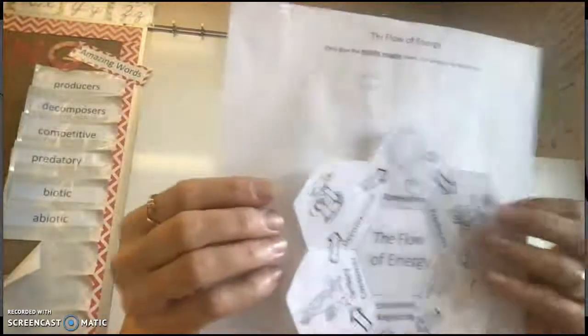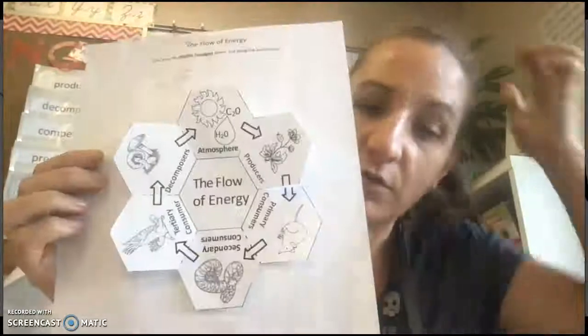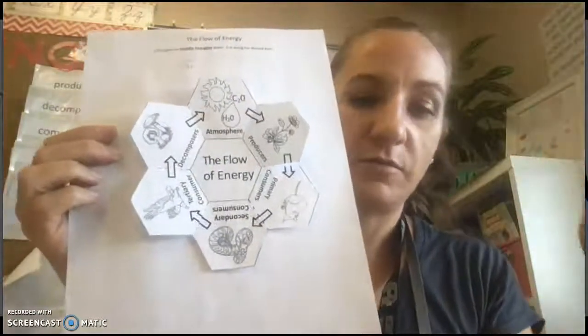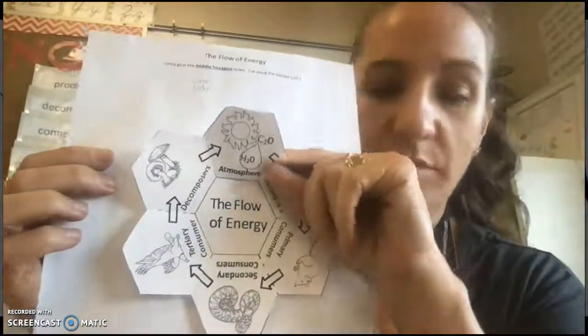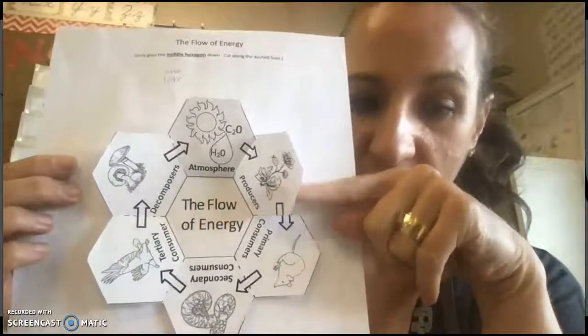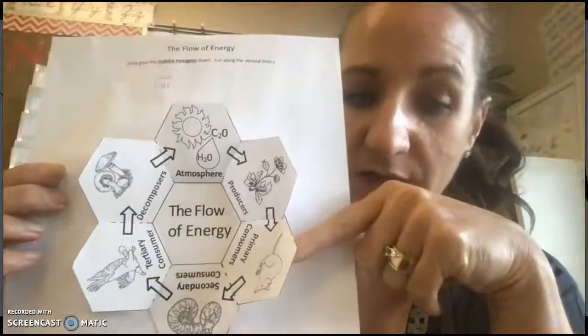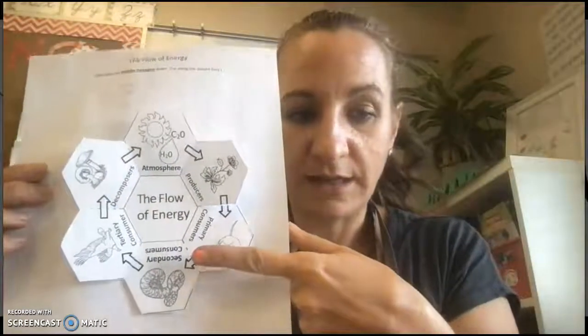Here, what I want you to write underneath each flap is how that benefits, or how it transports, the flow of energy through an ecosystem. So the sun provides energy to our producers. The producers provide energy to the consumers, but only 10% of their energy. Our primary consumers provide energy to our secondary consumers. Our secondary consumers provide energy to the tertiary, and our decomposers provide the essential nutrients that our producers need.